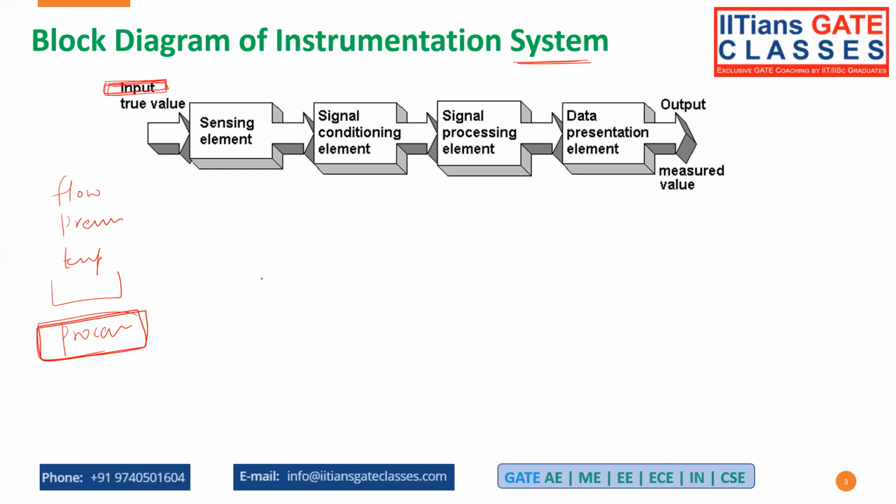Like say, if you have a temperature sensor and you want to measure the temperature, you have to plug your temperature sensor into a measuring device, like any tube in which some hot fluid is flowing. Let's say this hot tube is there and in this you want to measure the temperature. So what you will do, you will put your sensor here. So this sensor will sense the temperature. So what is the temperature? Temperature is going to be the process, right? Okay, so this part is done, and then we have the sensing element. The sensing element is nothing but your sensor.